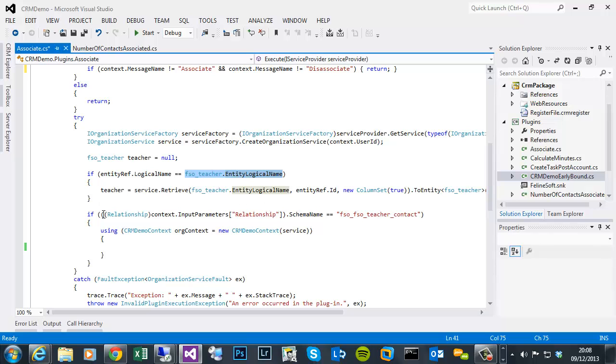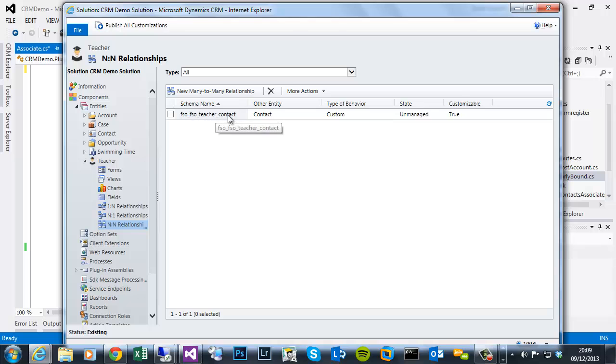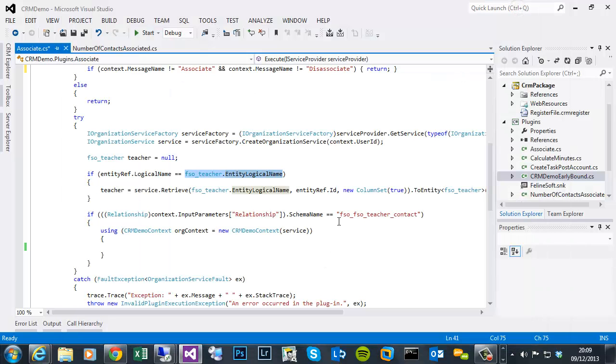So I also then do a check. Well, sorry, I check if the relationship schema name is this FSO underscore teacher underscore contact. Obviously I have to cast that relationship input parameter to a relationship type so I can access this schema name property.